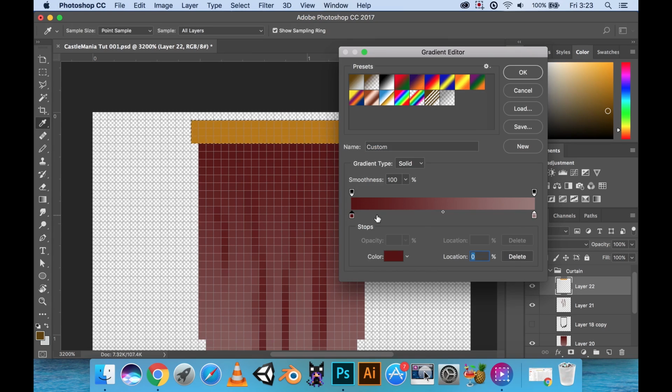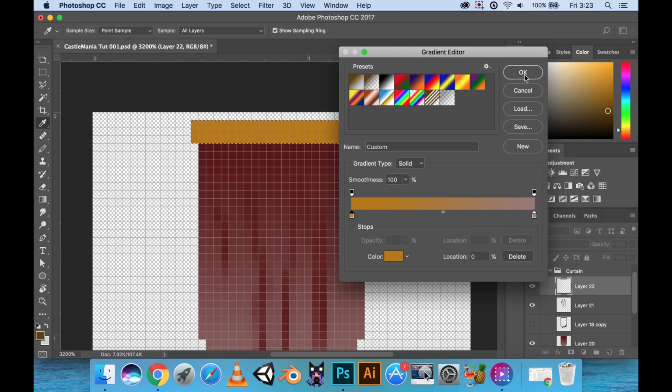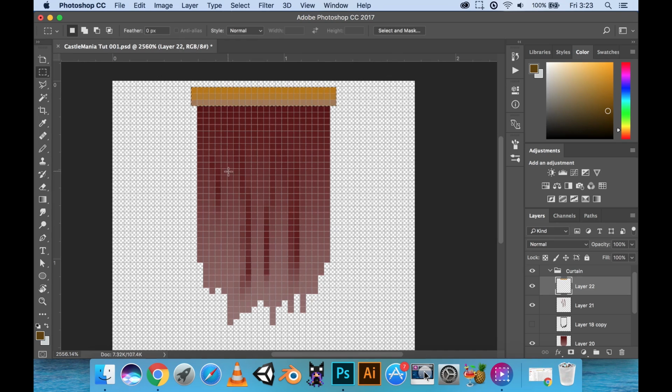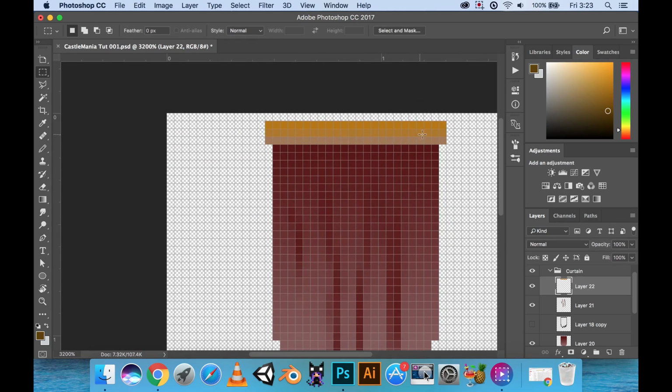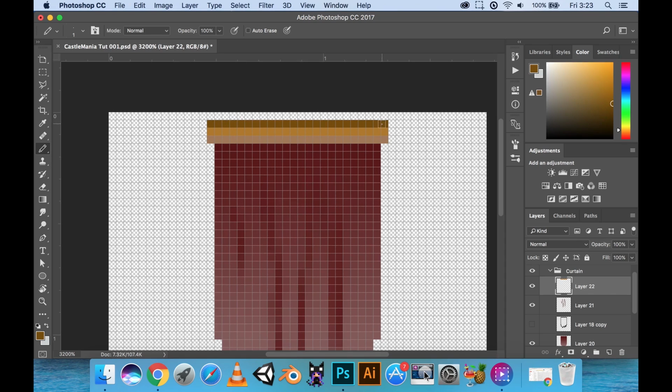I'll use a slightly different color here. See this? Okay. Drag it down. Check it out. I like this much or so. Yeah, seems okay. Maybe I should just darken it manually. Let's use the brush, darken this down, go down, and just paint this over. Yeah, seems pretty good with this top bar over here.